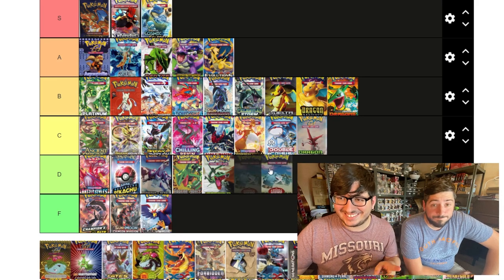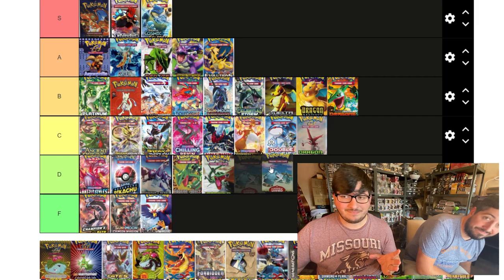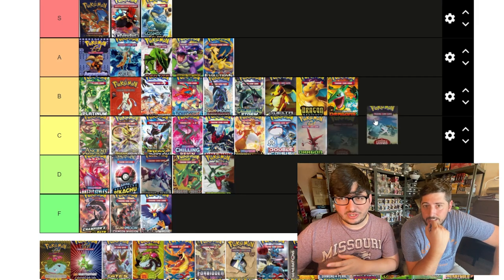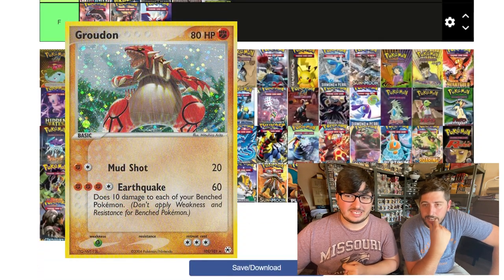Next up, Hidden Legends. So nice artworks in this. I like a lot of the commons, actually. There's not many massive cards. Got some, I think it's two different Groudons, maybe three. Probably C. Let's put it in C.